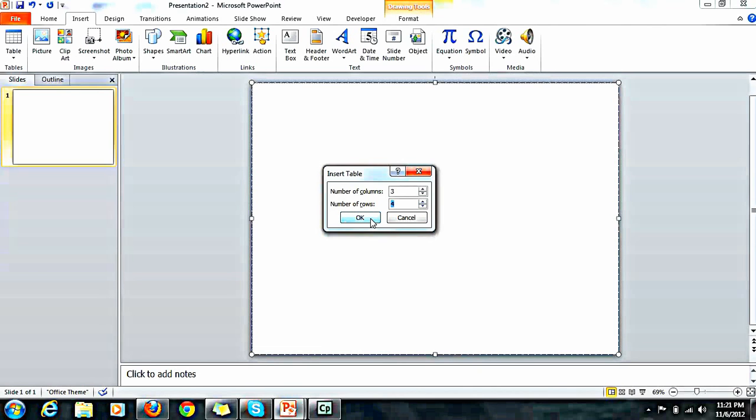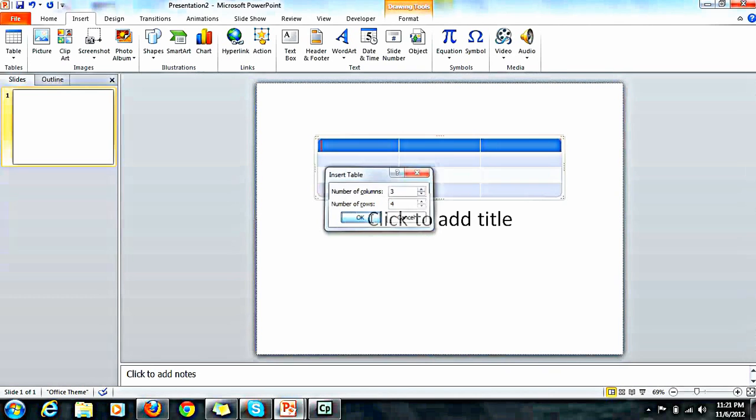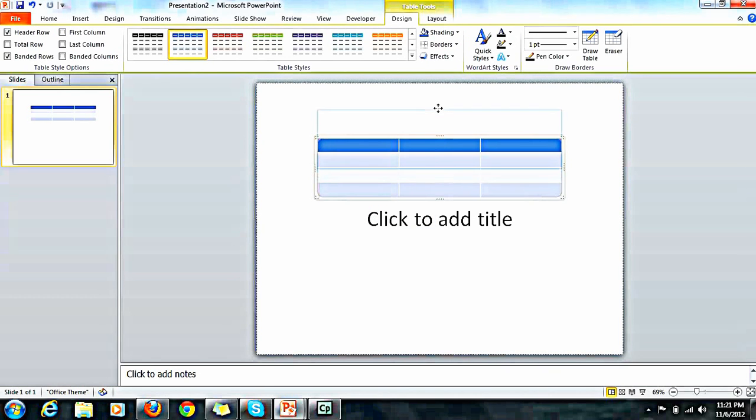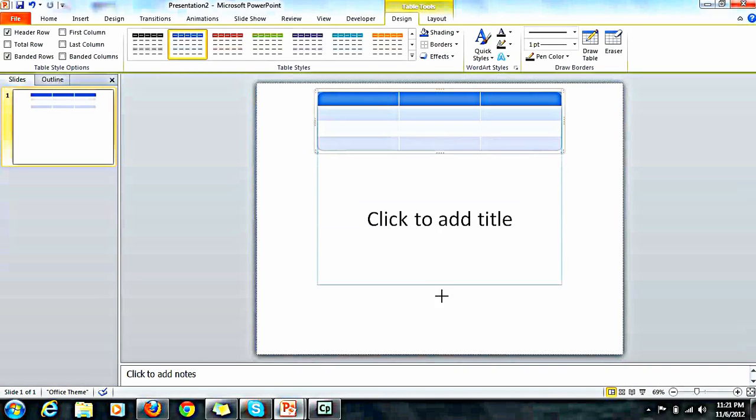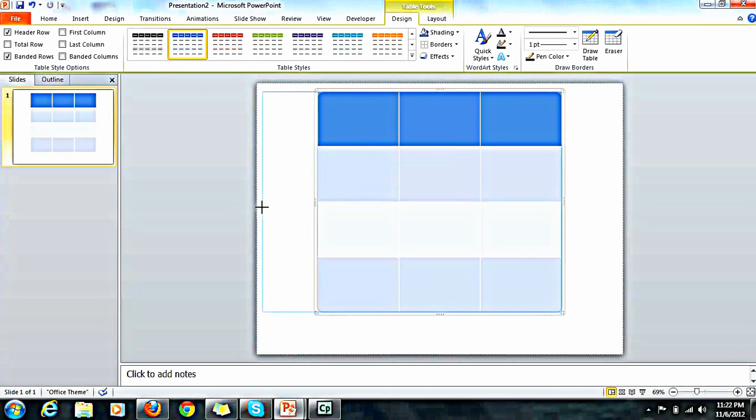Each row is gonna show each price. Let's say I have 4 rows, and I will make my format bigger, and in this case it's going to be easier to see.